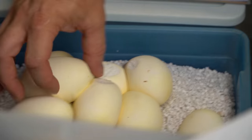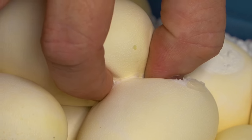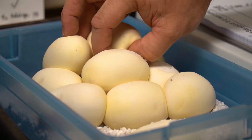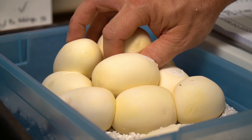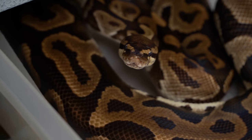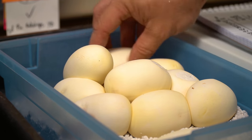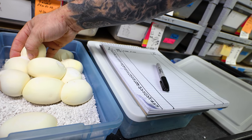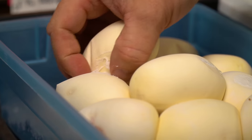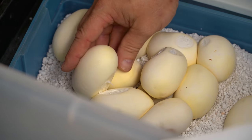We'll just get these top eggs off so that the actual egg box can shut. Sometimes when you have a connection like this right here, I'm just working my fingers into it. It's scary. Every time I pull apart, I'm like, please don't rip. That is just so spooky because I have ripped a few eggs here and there, and these are definitely very dried right now. I'm just going to get that egg apart and slowly tear this one apart. This is patience right here. Just don't want to rip, especially that little area right here. That's the area that rips the most commonly. So we just get this last egg out right here.